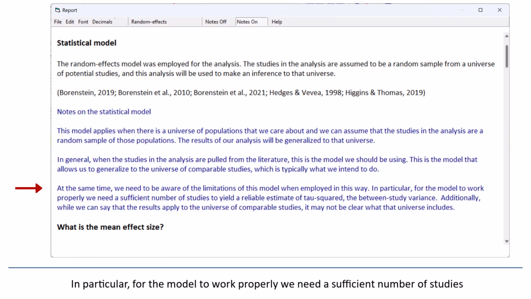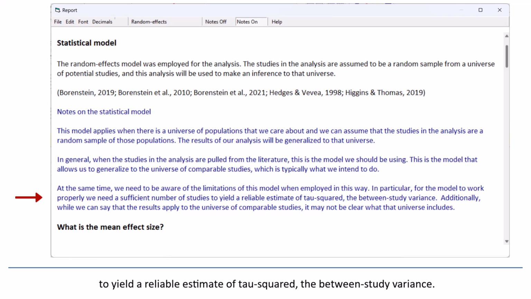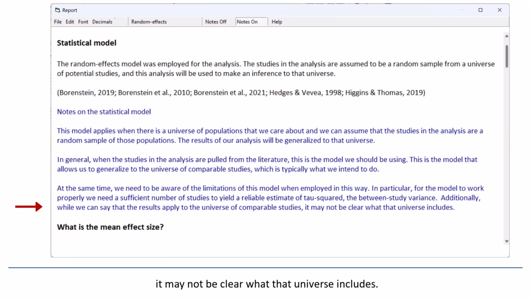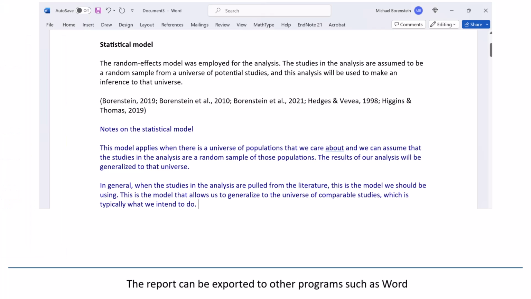In particular, for the model to work properly, we need a sufficient number of studies to yield a reliable estimate of tau squared, the between-study variance. Additionally, while we can say that the results apply to the universe of comparable studies, it may not be clear what that universe includes. And finally, the program inserts citations and references. And the report can be exported to other programs, such as Word.